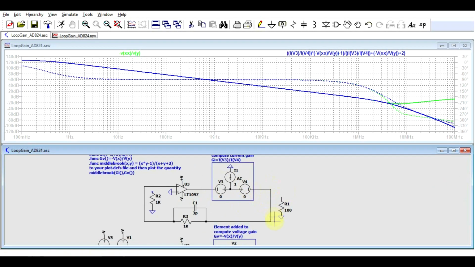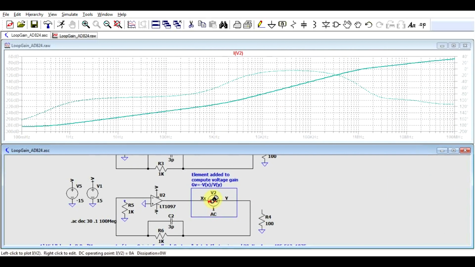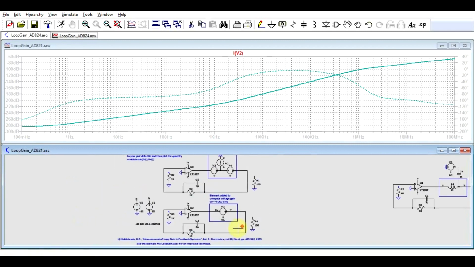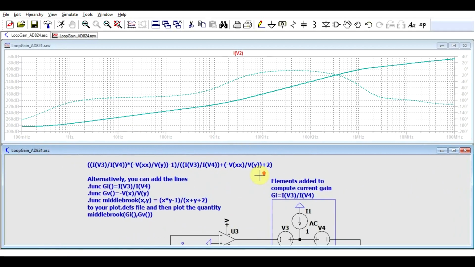Reason being that into one end you inject a signal and then you measure the response on the other end. That's how you perform the open loop simulation. Now here, by adding a simple voltage source, if we look at the current through it, we can see that it starts to increase. So you no longer have the same ideal infinite impedance on the input always. Some current with increasing frequency starts to pass through. That's because of the capacitances of the inputs. So to correctly model this, you can use this massive formula.